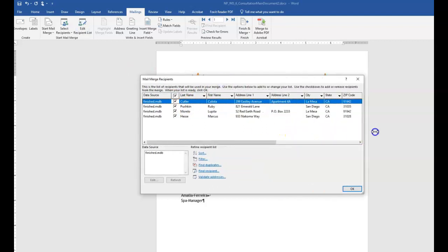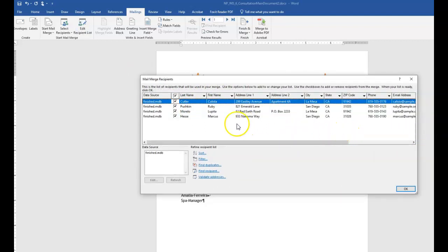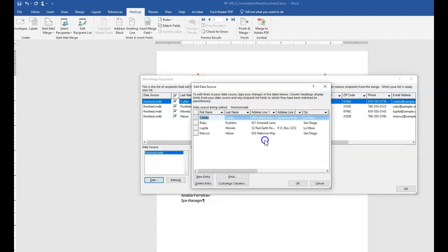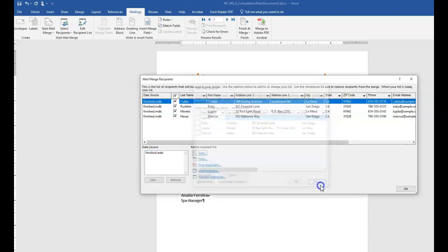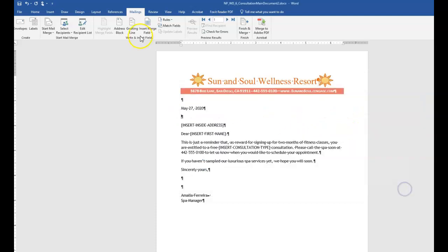So this is just a way to look at the data that's connected. If you need to further edit the data, you click here and then edit. So if you had an error in one of those, you cannot fix it from that screen. You have to come into here to do it. Or if you needed to add additional entries, you would add them from here in the Edit Data Source. Okay? So just understand that's kind of a big deal. You've got to make sure that your data is connected properly. So I'm going to hit OK, and now we have all these little buttons lit up.